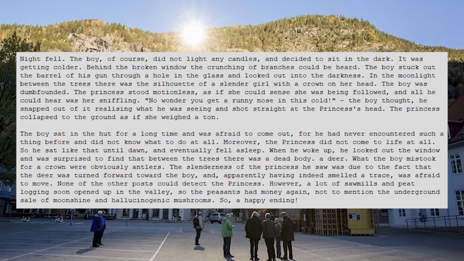It was getting colder. Behind the broken window the crunching of branches could be heard. The boy stuck out the barrel of his gun through a hole in the glass and looked out into the darkness. In the moonlight between the trees there was the silhouette of a slender girl with a crown on her head. The boy was dumbfounded. The princess stood motionless, as if she could sense she was being followed, and all he could hear was her sniffling. No wonder you get a runny nose in this cold, the boy thought. He snapped out of it realizing what he was seeing and shot straight at the princess's head.